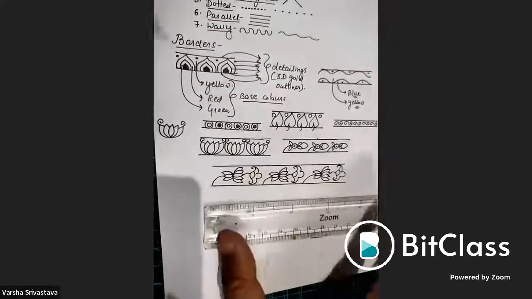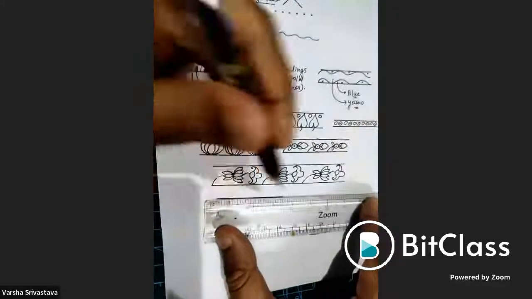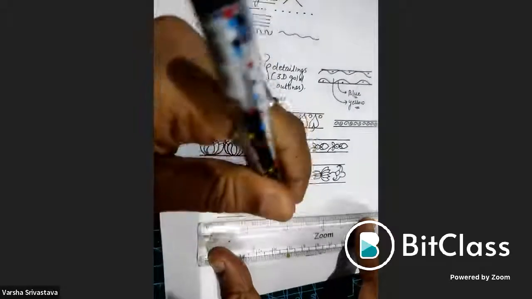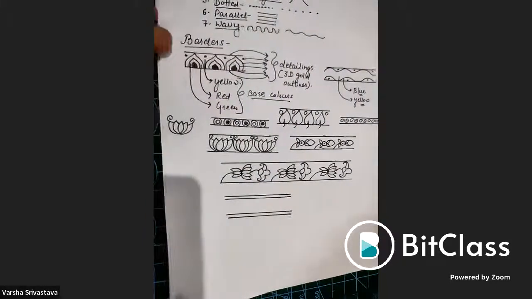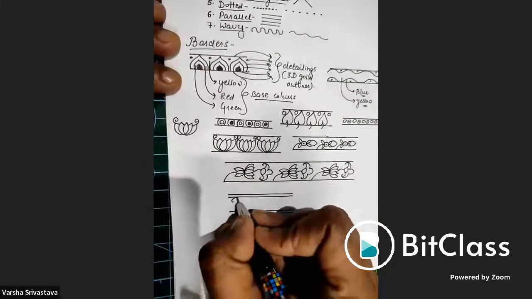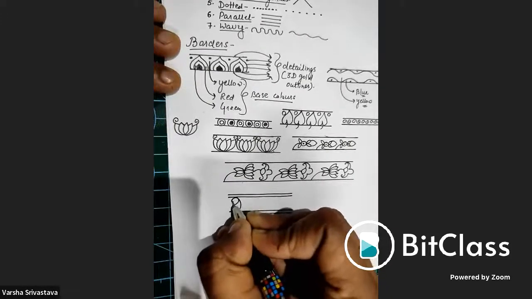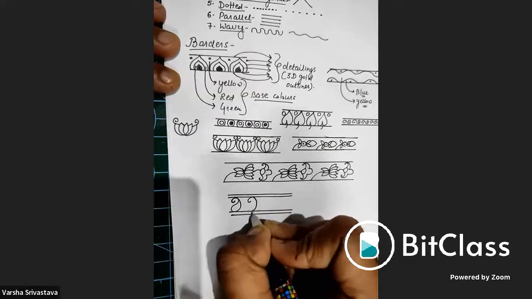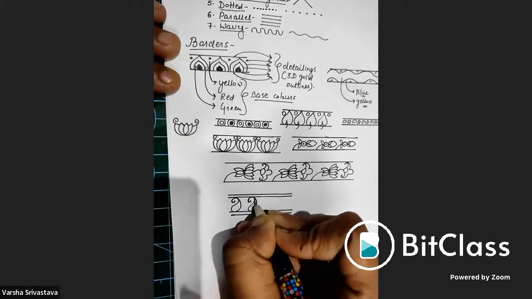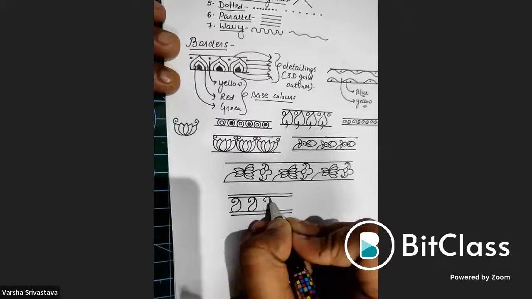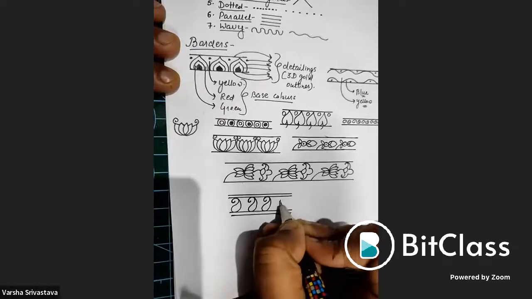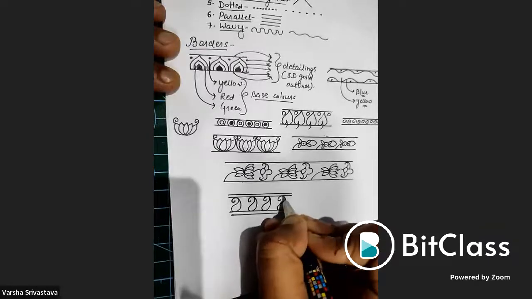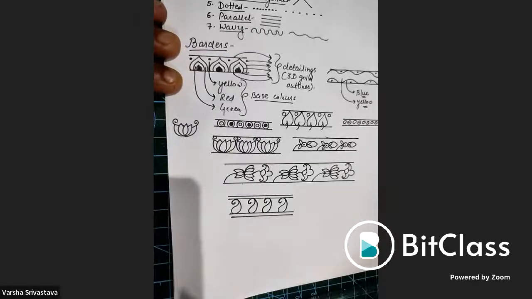Now proceeding with the last design, I'm going to make two lines. This is a medium sized border, but two lines on each side like this. Thank you so much, Amrita. And then I'm going to make the mango motifs, that too in a vertical manner. The mango motifs in a vertical manner. Like this. Thank you so much, Vidhi.